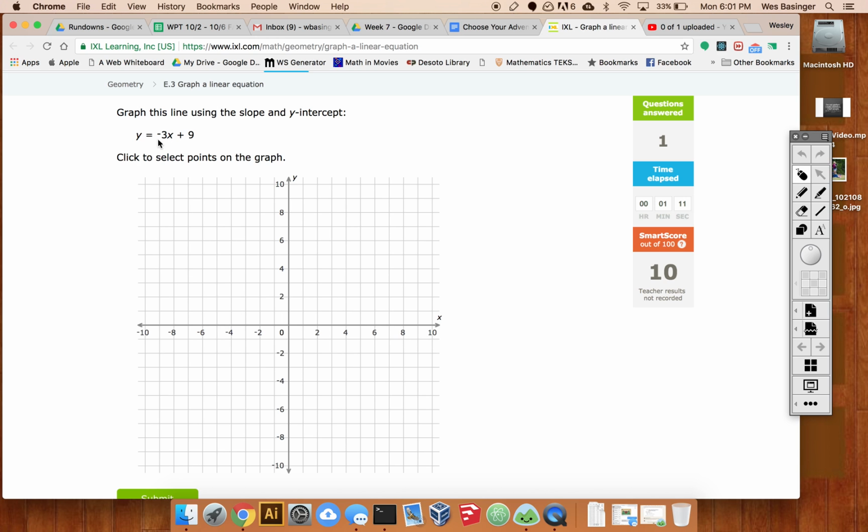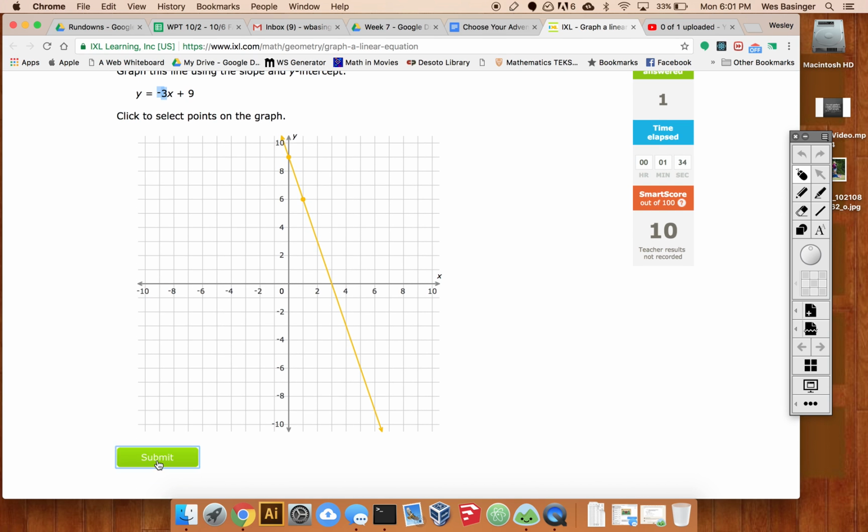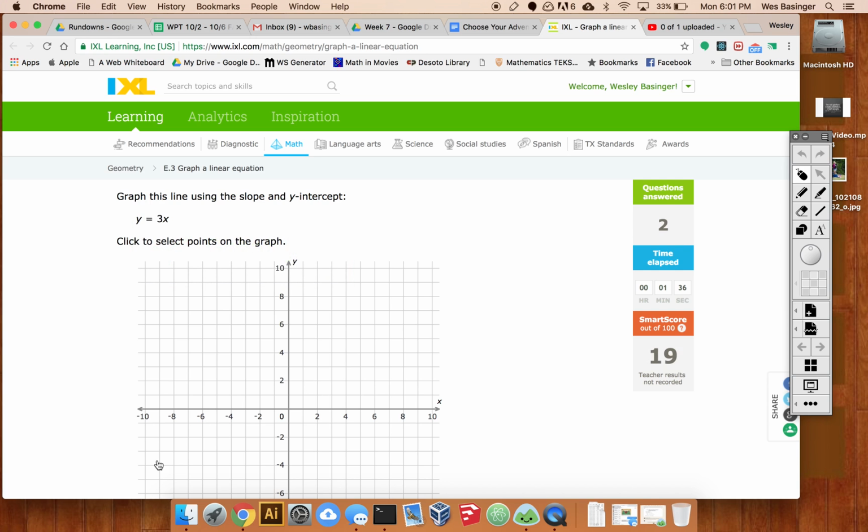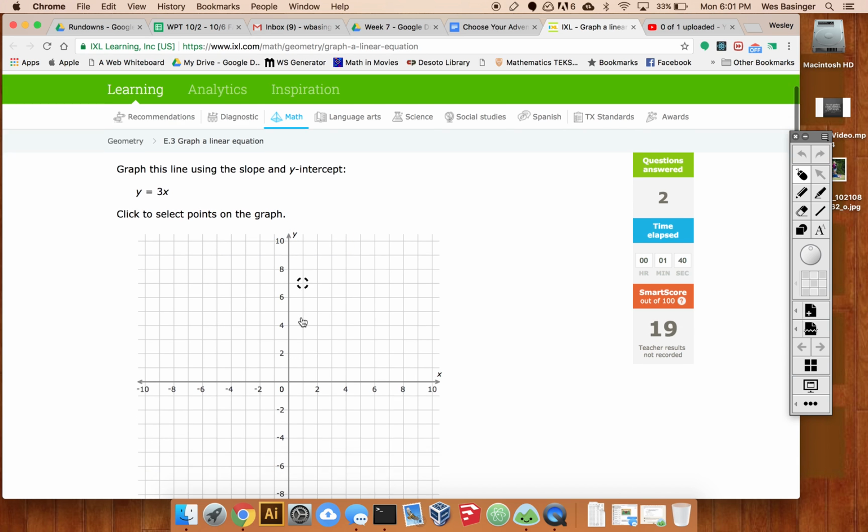Okay, say on this one, it's y equals negative 3x plus 9, so I'm going to start at the y-intercept, which is 9. So I go up the y-axis to 9, then I'm going to work off the slope, which is negative 3. So I drop down 3 units, 1, 2, 3, and go over 1, because of that invisible 1 that's underneath the negative 3. If there's not a fraction, you can imply that the run is always 1.